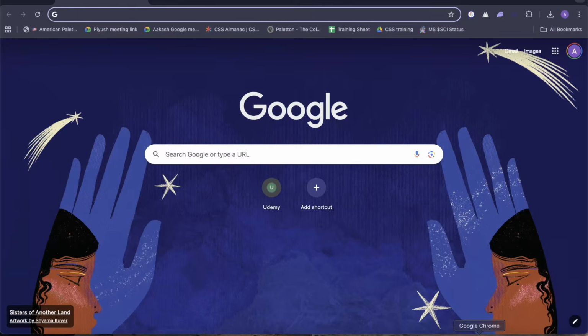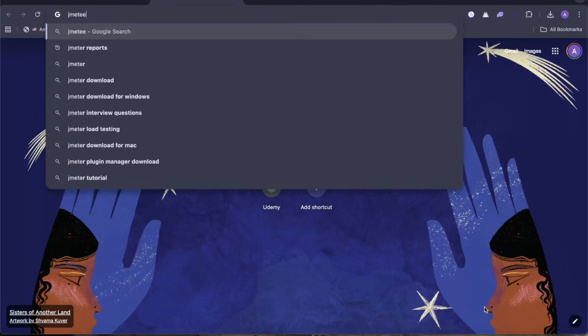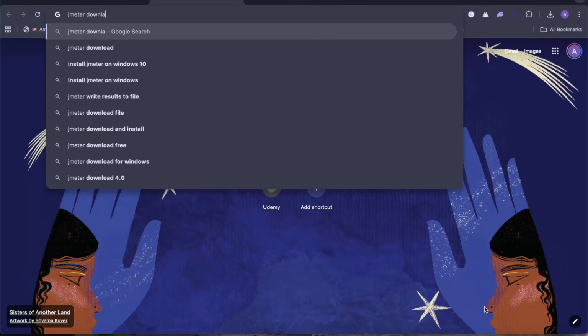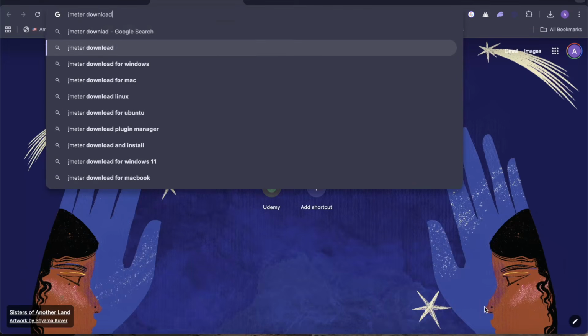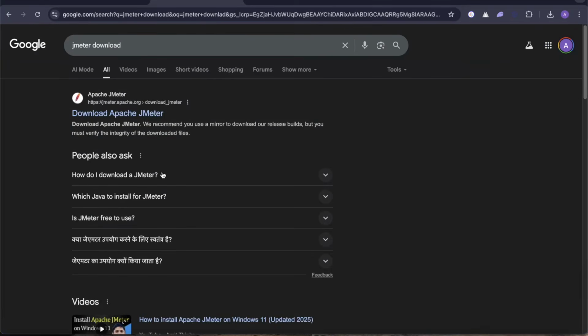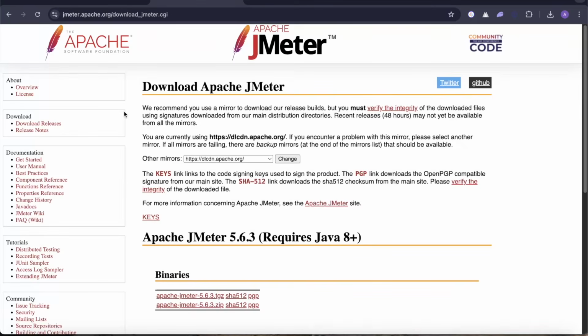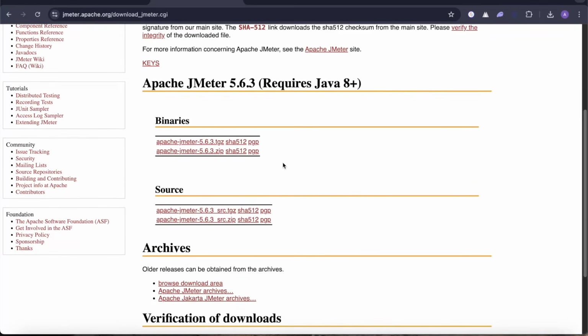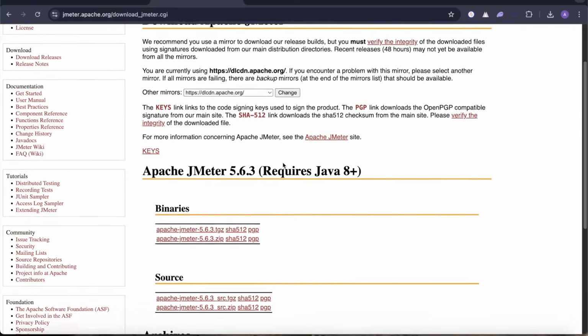So first of all, for performance testing in this video, we are using JMeter. So we have to download JMeter. To download JMeter, just type JMeter download. As soon as you write JMeter download, it will give you this link. You open this link and you come here. These are all the files that you can download, right?